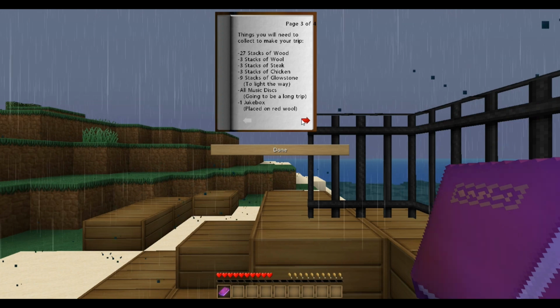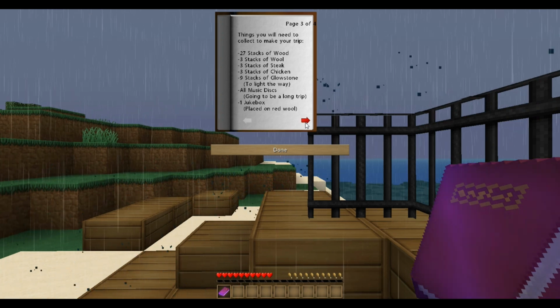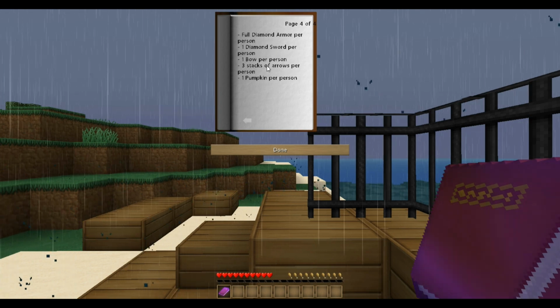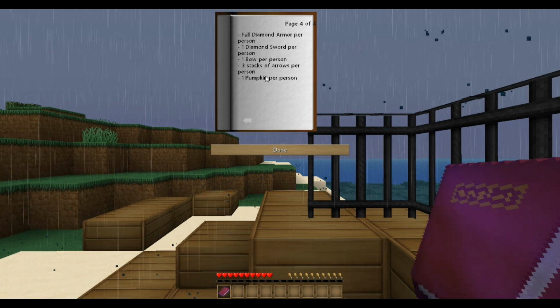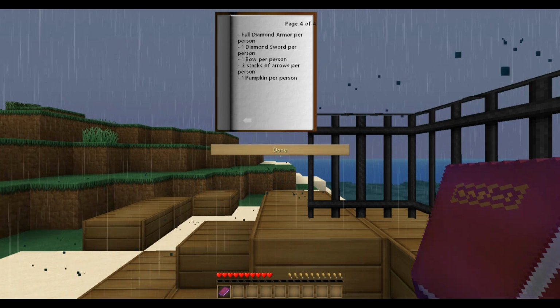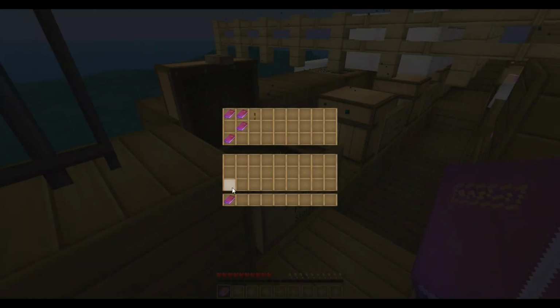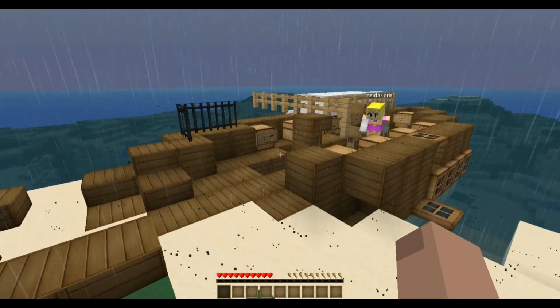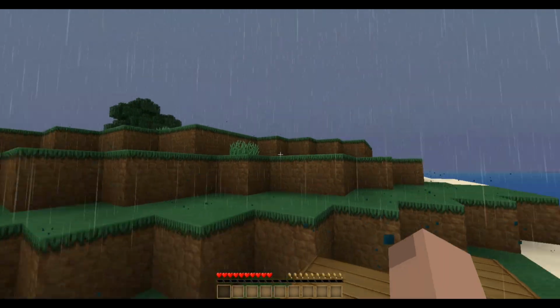1 jukebox placed on red wool. I forgot to put down the red wool on the boat, so I'll have to leave it at that. Full diamond armor per person, 1 diamond sword per person, 1 bow per person and 3 stacks of arrows, and 1 pumpkin per person. Seems simple enough. Where'd you go? Right on the boat. At least what's left of it.